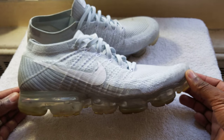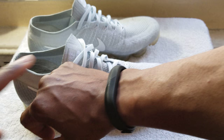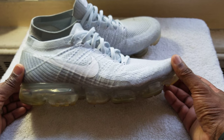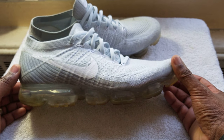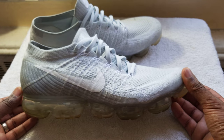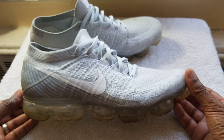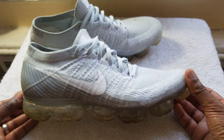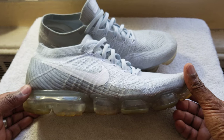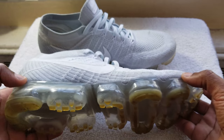I wear these when I'm running or jogging after work. We had two FitBit challenges in my office during the time I've owned these. The last challenge was about six weeks, and I had about 40,000 steps per day — most of those in these shoes. I was running about 20,000 steps north from where I live, which I think is about five miles, then five miles back. That was every night, and on weekends I was logging 50,000 steps in these. They held up really, really well.